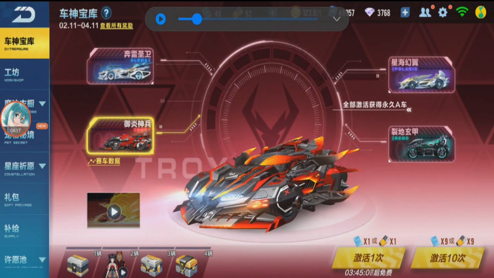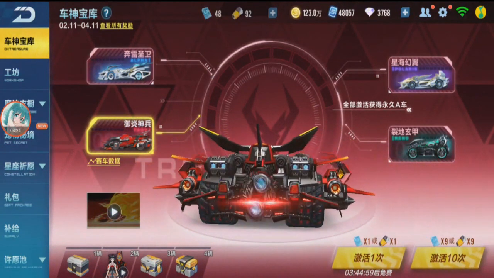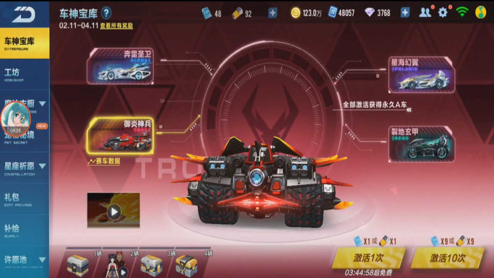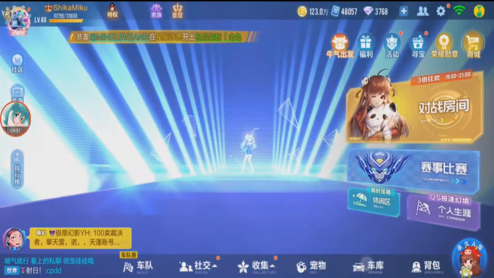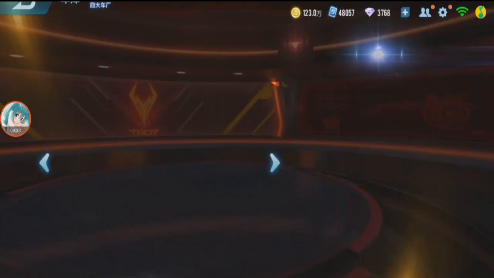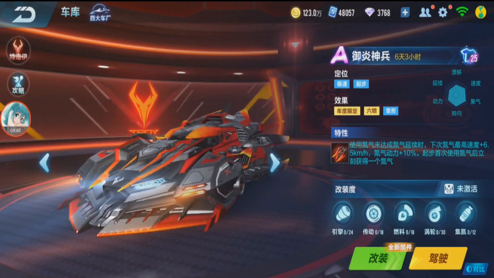So all these cars have 6 boosts at the back, you can see here. Wow, that looks like more than 6. By the looks of it, it's like an S car. But alright, here we go. Let's review this car. For now, I haven't modded anything yet. Let's see what the ability says.